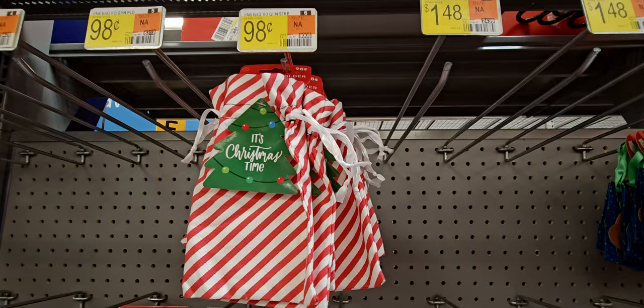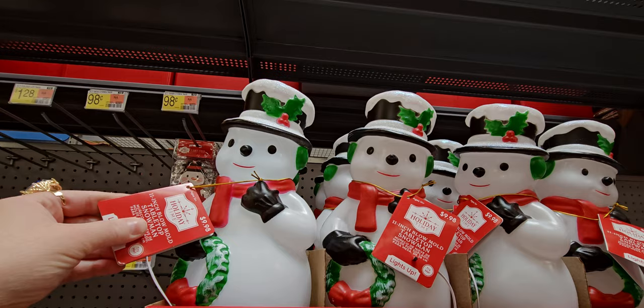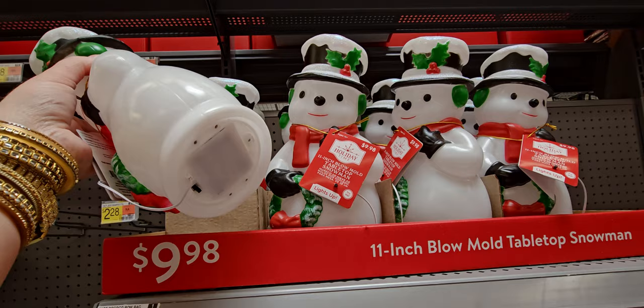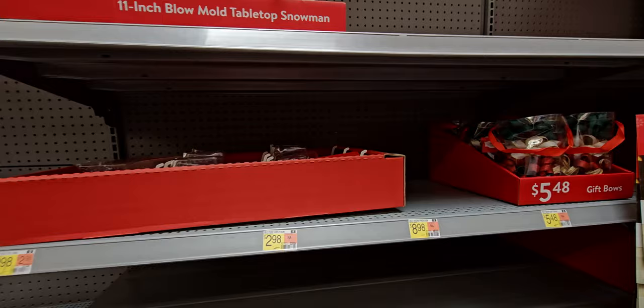More little gift card holders — oh my gosh, Frosty! He's so cute! Look at him for nine dollars and 98 cents. His scarf even goes around the back. He is so cute! And there's glitter on his hat. I love it. I'm so glad I'm seeing more today — I'm so excited!